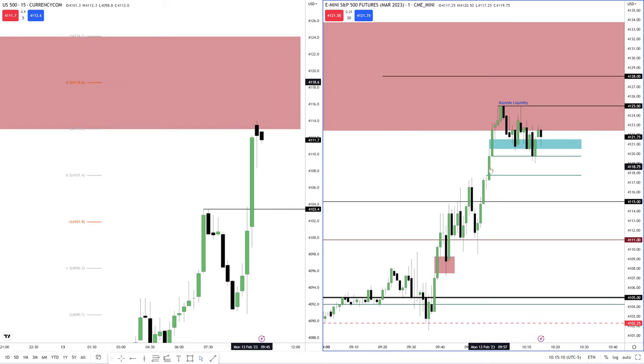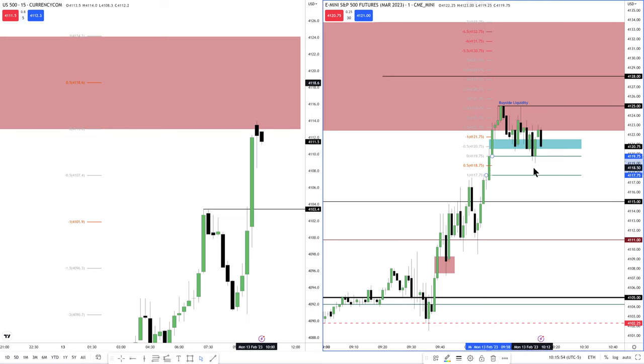It didn't even go to the midpoint of this fair value gap, which would be consequent encroachment because it's a gap, not a candle or order block. If it was an order block, it would be mean threshold. But because it's being identified as an imbalance, we didn't even trade down to the midpoint of that. So let me show you what I mean by this. Between this candle's high and that candle's low, we have a price point level of 4118.75. So we didn't get down to that level here on this candle. This candle's low comes in at 4119 even. So it's 0.25 point higher than the midpoint of the gap, which is 4118.75.